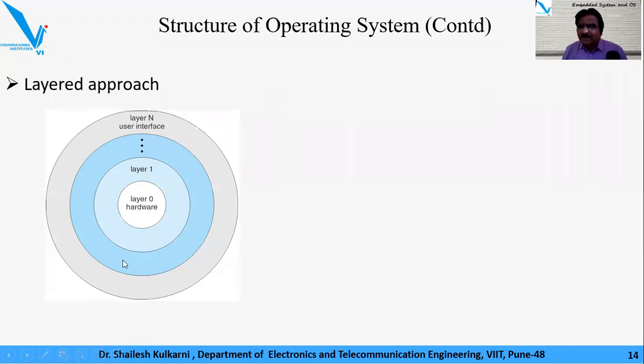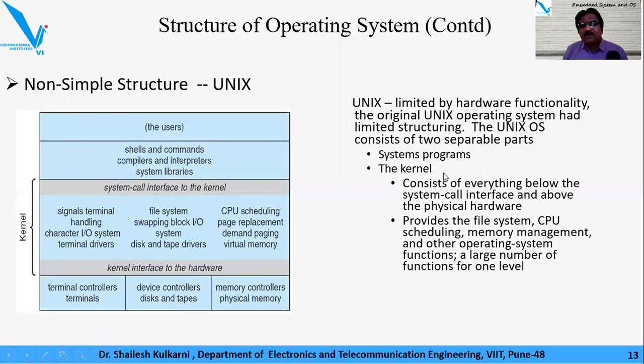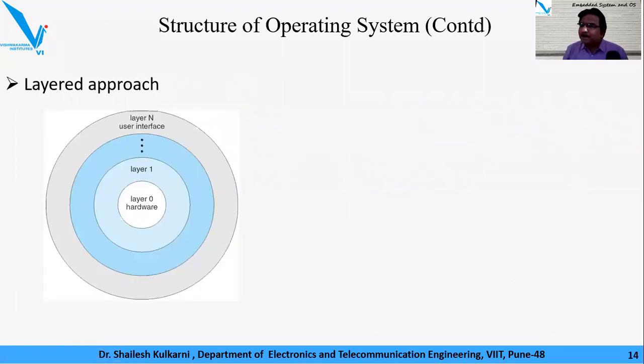So this layer can be a device driver, this layer can be your kernel services, this layer can be hardware services. So what is the difference between the Unix kind of structure and this particular layered approach? The basic difference is the privilege levels that every layer offers in order to access its services.